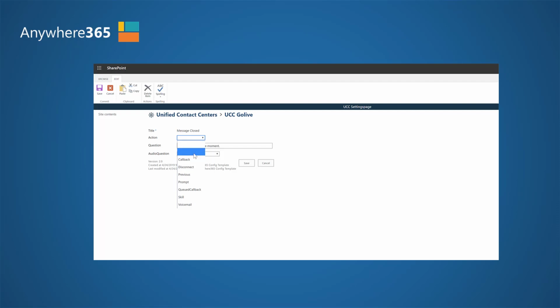Optional, you can define an action. These are generic actions you can use on all questions or on selected system items. The actions are blank, keep repeating the message until the customer disconnects. Leave a callback, where the customer will be prompted to leave his or her phone number and be moved to the callback queue. The callback queue is handled after the live queue, which means that only if there are no people waiting in the queue, then the callback queue will be handled. The counterpart is the queued callback, where the customer will still leave his phone number but will be parked in the live queue, and as soon as the customer reaches position 1, we'll start trying to call an available agent.